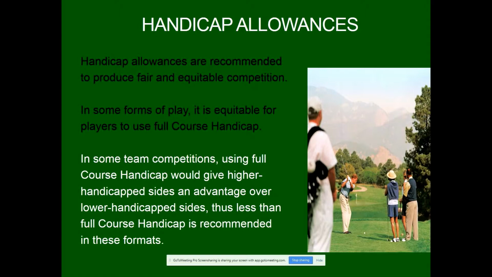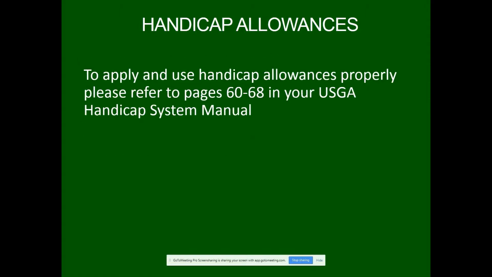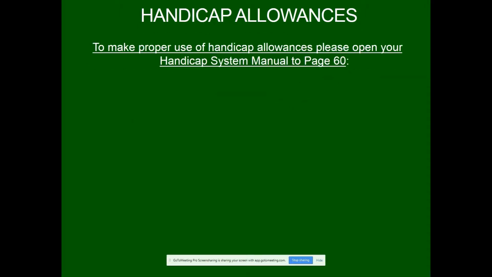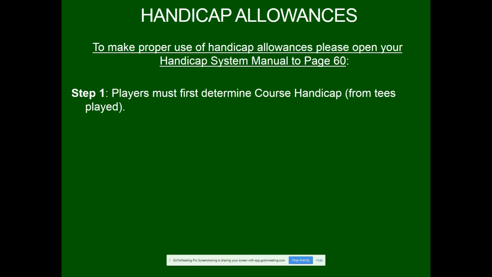A lot of times you'll see this in team competitions. So let's go through a few exercises here. All of these examples are on pages 60 through 68, covering what adjustments need to be done. We'll go through a couple that are not listed in the book but have some general guidelines. On page 60, this is the one I would literally earmark in your book: how to properly calculate a course handicap in the right order. Sometimes course handicaps are improperly put together, so we're going to make sure they are put in the right order.